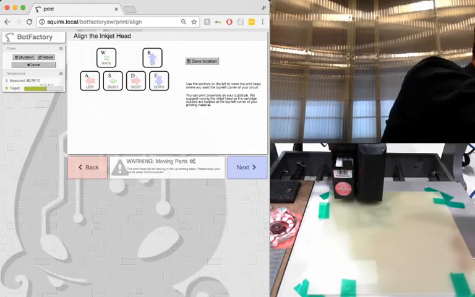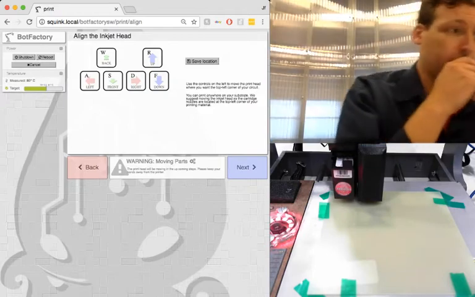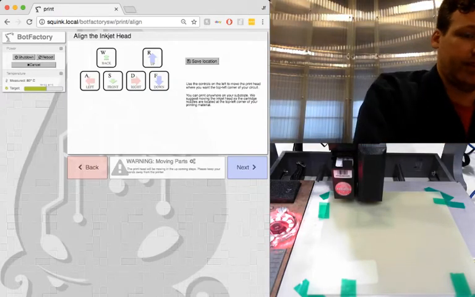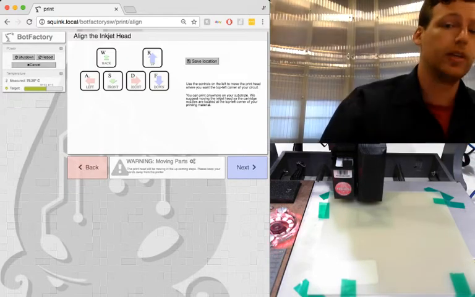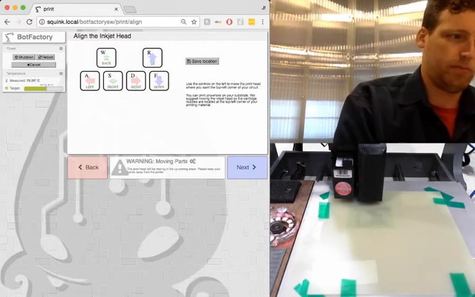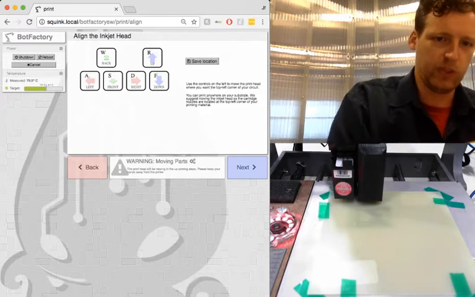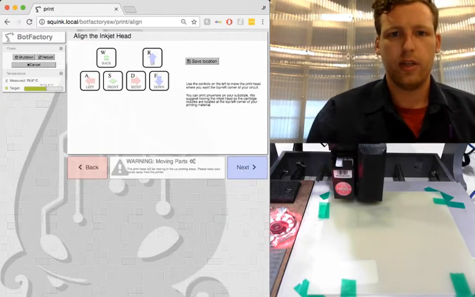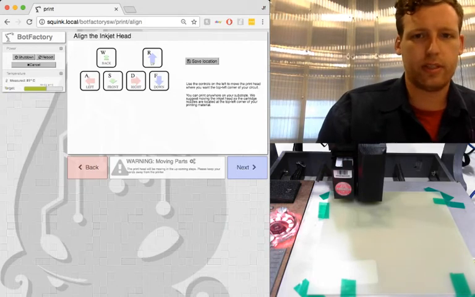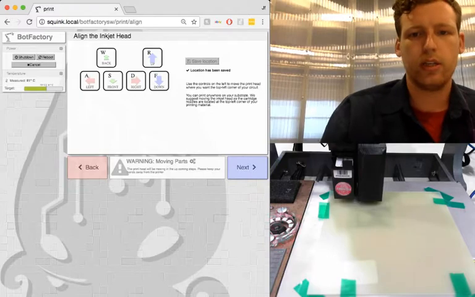It might hit one of these switches. And if you somehow manage to move this thing and it hits the switch, this machine will basically just stop printing. But we've spent a lot of time making sure that we indicate to you that you cannot move to that particular spot. So I'm happy with this spot. I'm going to save location and then click next.